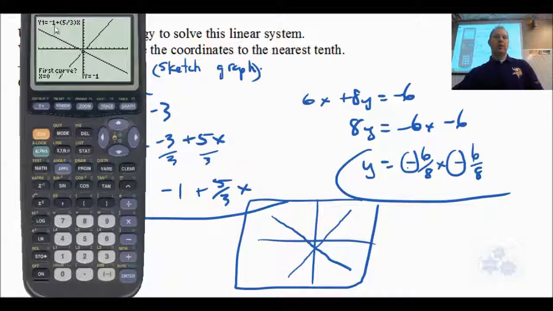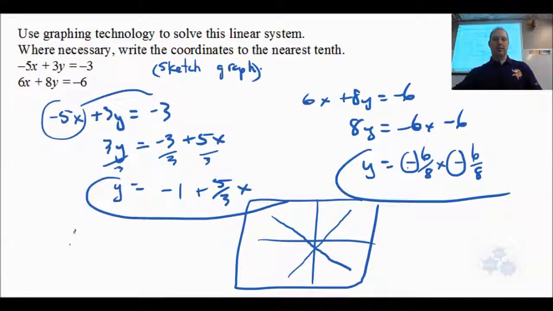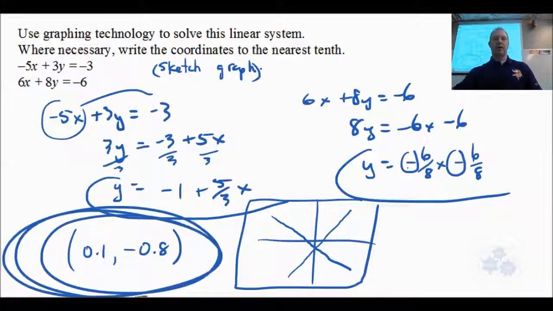It'll go back to the screen automatically when you hit intersect, and it'll ask you, is this the first curve? This the first equation? Yes. Is this the second one? It'll show on there. Yes. Do you want me to guess the intersection point? Yes. So it's just enter 3 times, really. And then it'll show you the intersection point. So this is not an exact value, is it? It's an approximate value. So you would write this down as a solution. It says to the nearest 10th. So x equals 0.1, y equals negative 0.8. Or 0.1 comma negative 0.8. That is your solution right there.